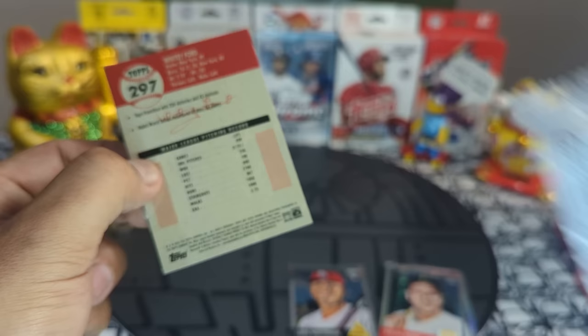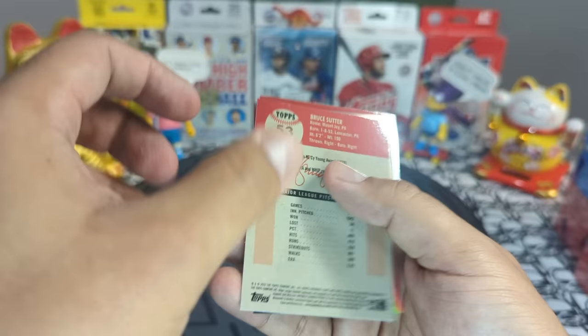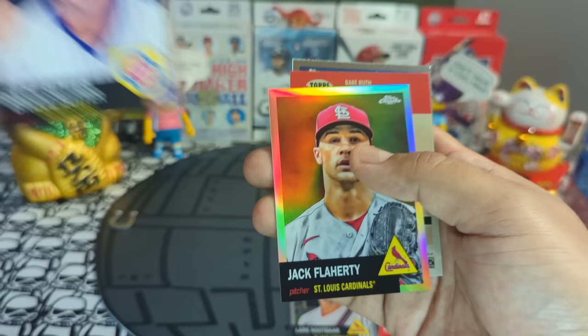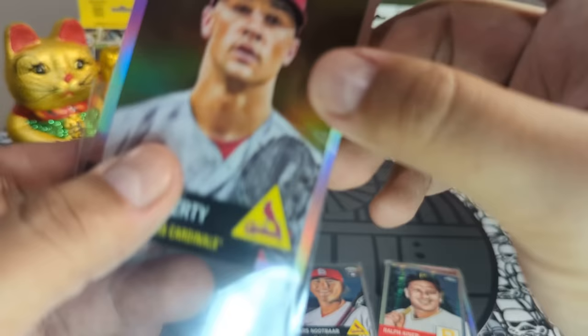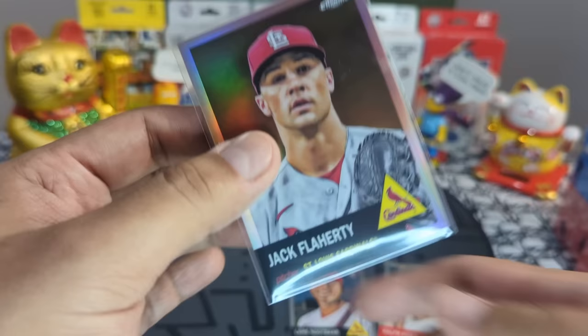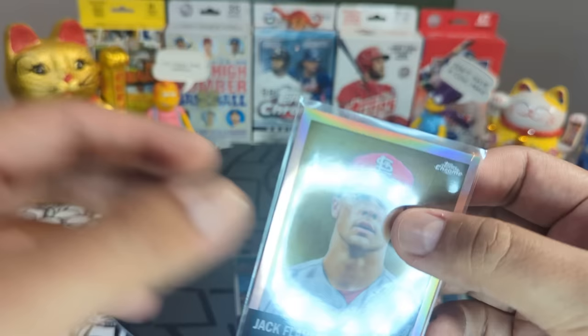All right, so we have, all right, this is getting crazy. All right, so we have a Bruce Sutter, very nice, going on to the Chicago Cubs. We got a Jack Flattery, beautiful refractor right here. Man, it's a St. Louis. Oh, this is numbered. Oh! All right, I cannot tell what's the difference. Oh, it's a little pinkish, I guess. Wow, that's nice. Very nice. So this one is numbered 47 of 75.